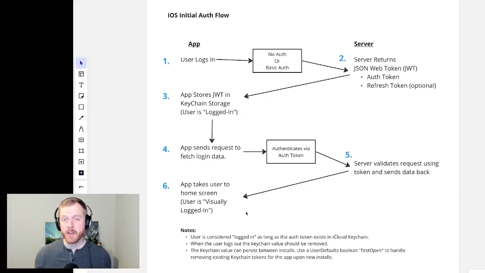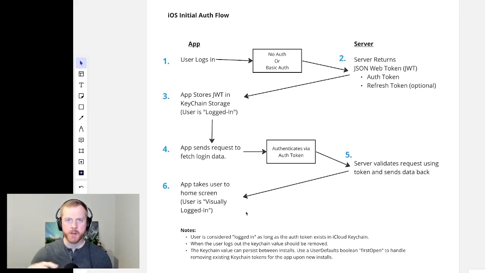Now, if you don't have any login data, you can just navigate the user right to the home screen or dashboard, whatever the first screen in the app flow is. But usually how I do it is I'll make two requests and I'll combine them together. The first request is to fetch the token. The second request is to fetch any data you need to log the user in. And after that, you navigate them to whatever the first page is. That is the full process. That's what's happening in the background.